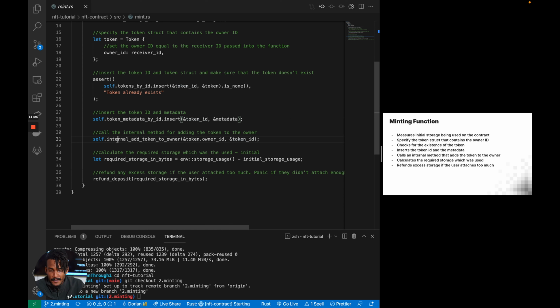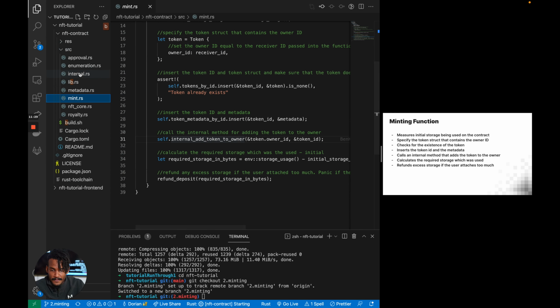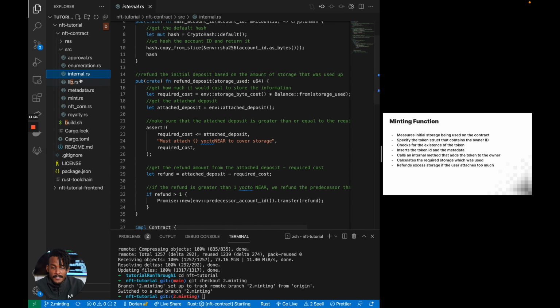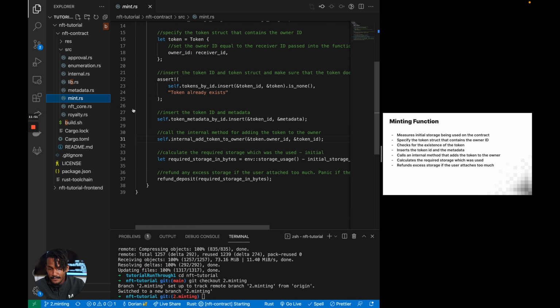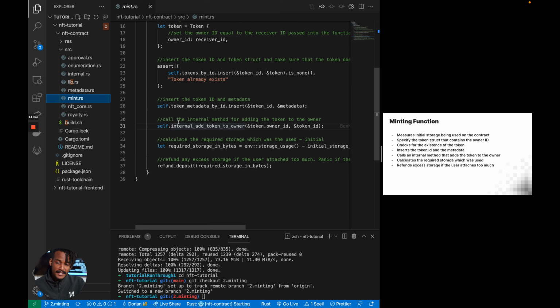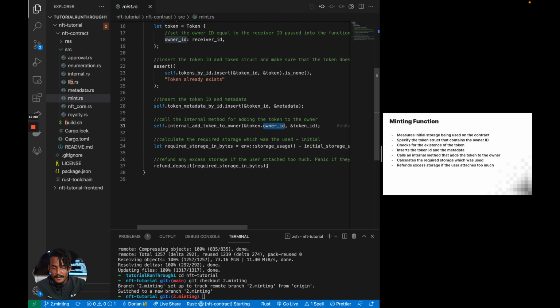After that, we have this internal function. We have this whole slew of internal functions here. It's actually not too bad, but we're not going to go into details of what each of these are. It's a little past what we have allotted for time. But if you go again to our NFT 0 to Hero tutorial, it'll cover all the internal functions for you, and you can get a better idea of what each of these do and how it all works. So go check out the NFT 0 to Hero tutorial at near.org for more information. But for now, the high-level idea is that this just adds the token to the owner. So here's the actual literal token ID to the owner ID. That's all you should really need to know for now.